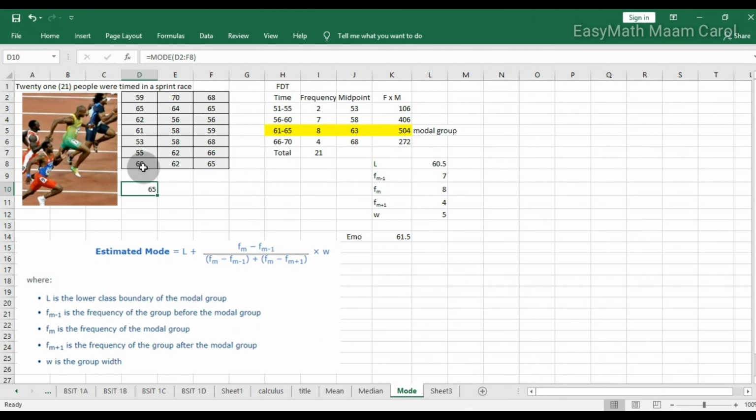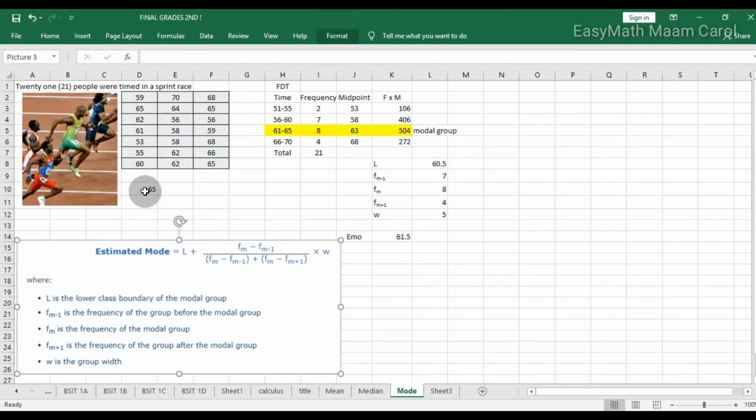So, finally, nakikita natin dito na yung estimated mode natin ay 61.5 as compared doon sa mode natin kanina for our ungrouped data na 65. So, at dito merong kaibahan sila, di ba? But that's okay. So, since sasabihin naman natin in the onset na yung ginamit natin na pag-compute ng mode ay para sa group data, so nauunawaan na yun ng mga statistician ninyo na talagang iba yung actual value ng estimated mode doon sa mode kung ang gagamitin nyo ay ungrouped data.